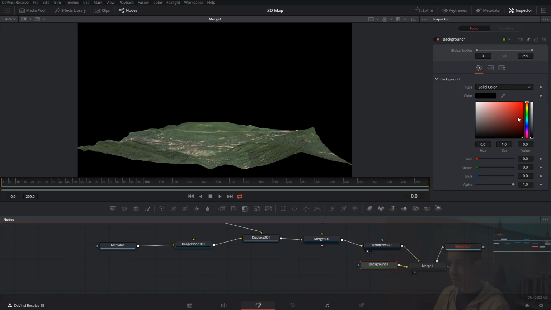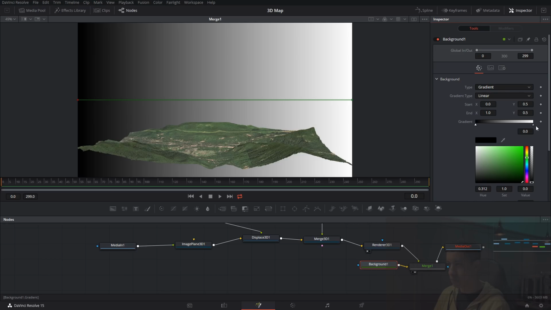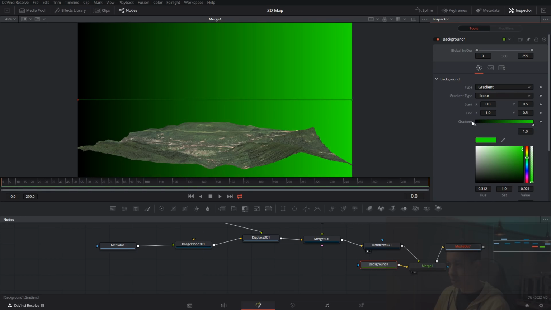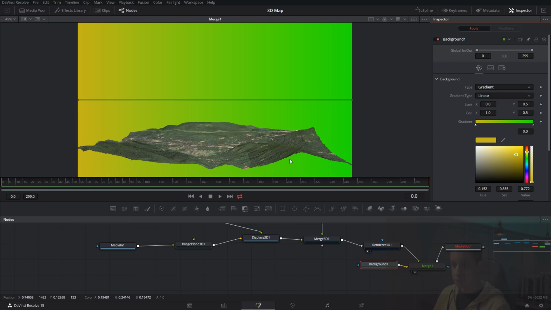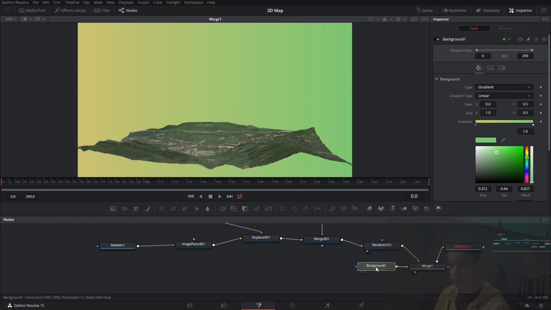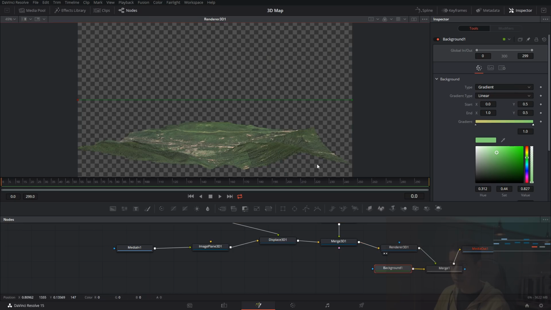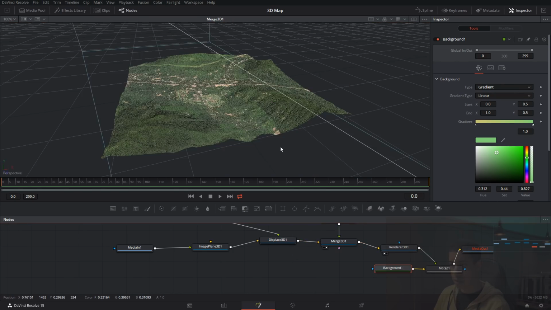And let's change this background to a nice color. So this background, oh gosh, obviously you can see through here, right? So we want to fix that a little bit.